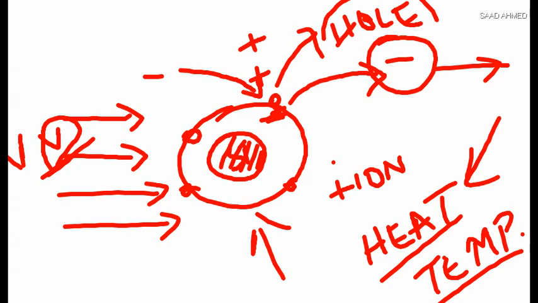Similarly, what can also happen is, if another electron comes in the vicinity of this positive charge hole, you know that unlike charges attract each other, so this will be attracted and will occupy this vacant space and complete the orbit. So you see, this process continuously happens inside semiconductors. We cannot see it, but through this diagram we can visualize it.